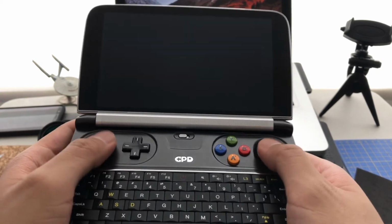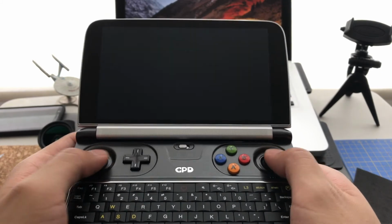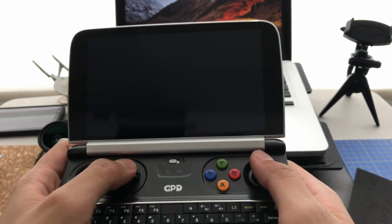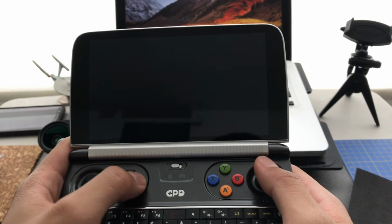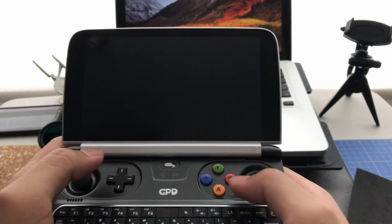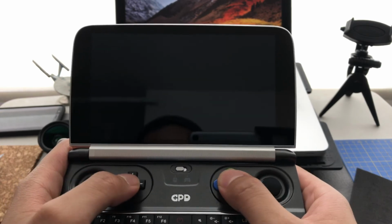The joysticks are identical to the PS Vita's, which is to say that they are superb considering their size. They offer the same level of grip and resistance. The D-pad is a bit too mushy for my liking, but it's serviceable. The rest of the buttons also have a nice click to them. They're very similar to the buttons of the PS Vita.